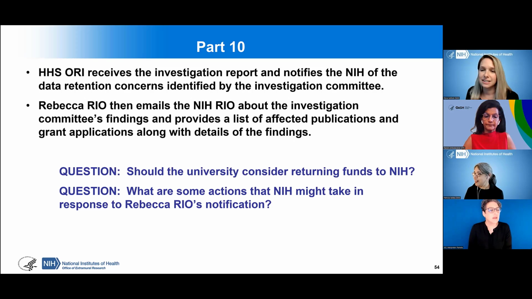So, wait for NIH's determination, or yes. It's always helpful to have the institution come forward. When they're disclosing this to NIH, they can say, hey, we've calculated this, and here's the part that's a problem, and we propose to return this amount of funds. That's a good effort, and then of course we'll come back and look at it and see if we agree with it. But I think it's always helpful for universities to come first with a proposal. They don't need to, but just consider it. Okay, so again, yes, you should consider it.